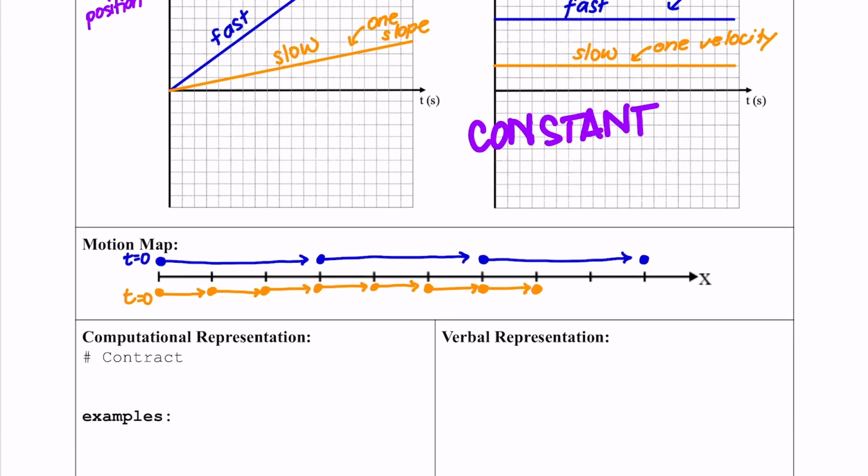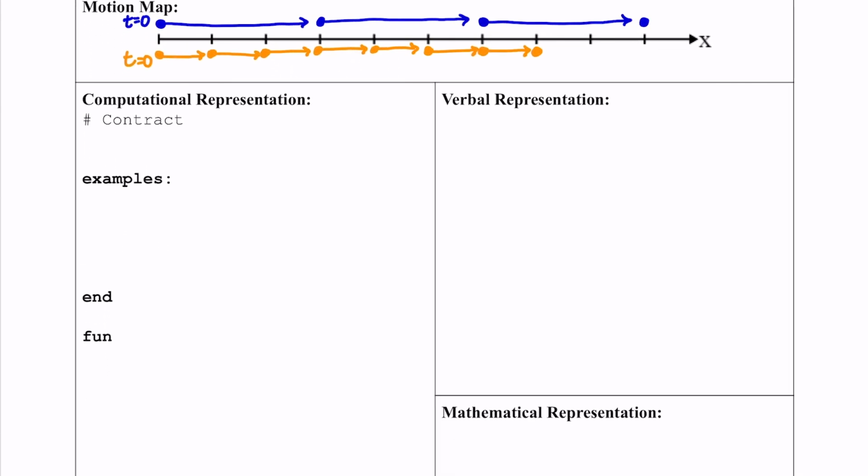All right. And now for our computational representation. This is just basically our pirate code, our next x. So next x, and then it's going to have two inputs, the two argument function. So it's going to be number, comma number, and our output is going to be a number. Okay, it's going to give us our next x number. So for our examples, we just have next x. Let's pick -4 and 2.